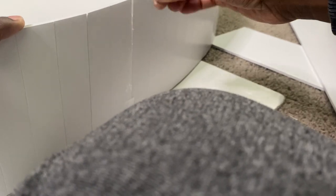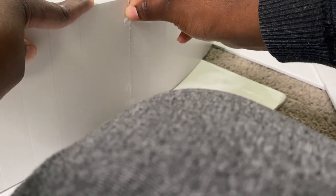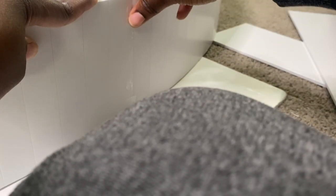Also, remember to close up all your gaps. I use tape to hold it together before I glue it. This way, I won't have any unnecessary gaps on my mosaic frame.